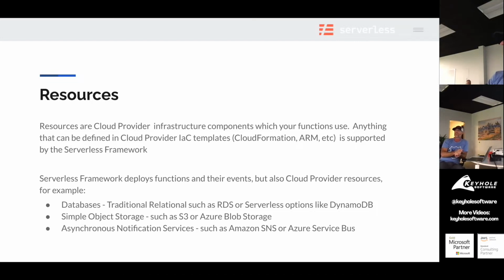You really have to fall back to the vendor-specific configuration, CloudFormation, ARM templates, or whatever. They haven't abstracted every possible AWS or Azure service into some generic language, so you end up falling back to the default.